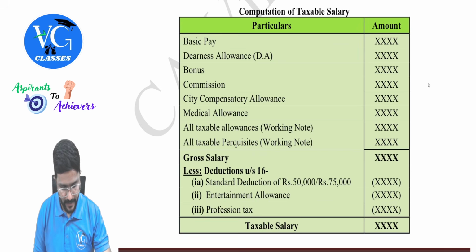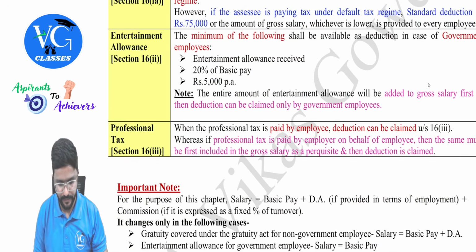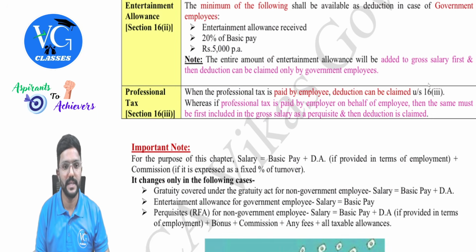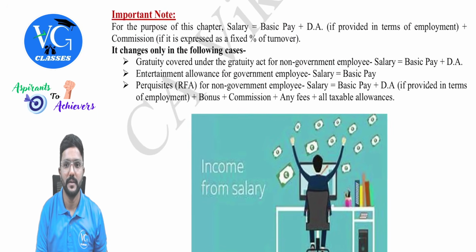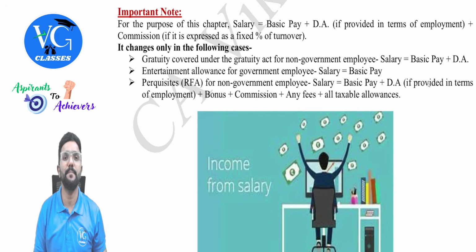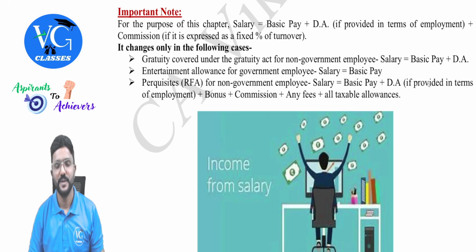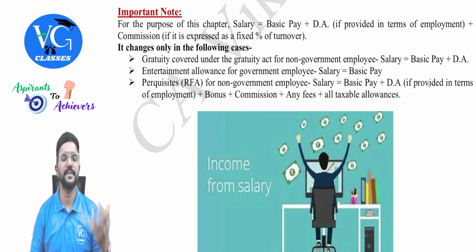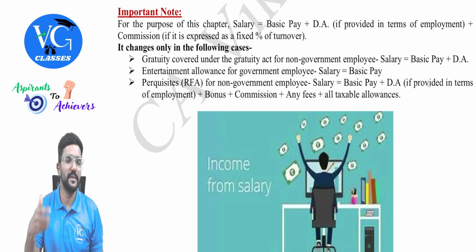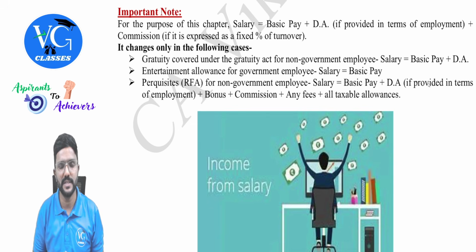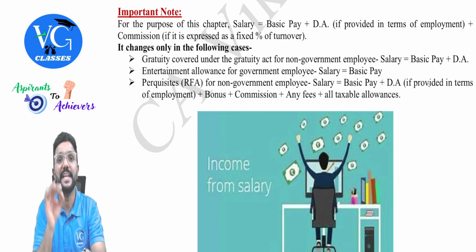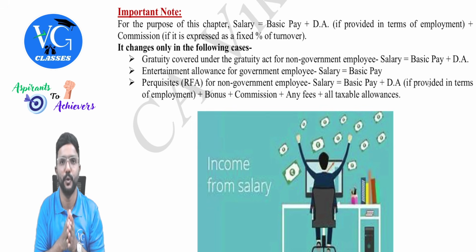Yes, so come back to the provisions. So done with the deduction part. Then important note. This is important, guys. Important note with respect to salary. In a few provisions, while claiming exemption and all, we saw 10% of salary, 5% of salary and all, or while valuing the perquisites. Now, what is salary? For the salary head purpose, I've given one single note.